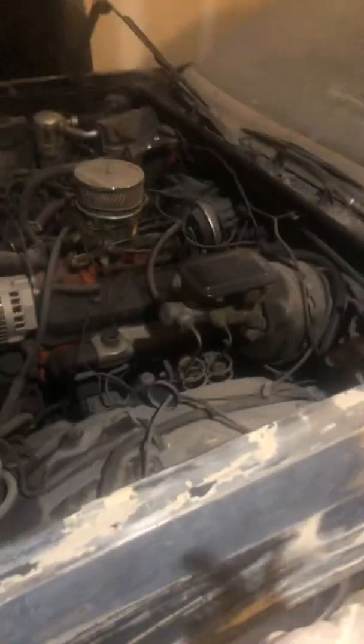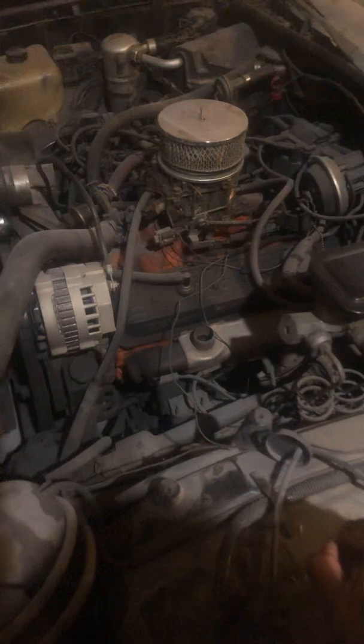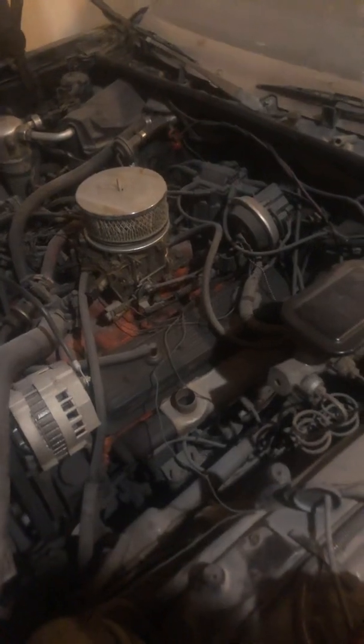And then I also need to get this whole shebang flipped so the hood's that way, or the front of the car's that way, excuse me, and get this ball rolling. Unfortunately, I do not have an engine hoist or a cherry picker to get this bad boy out. I've asked a couple people who are somewhat close to me, and definitely car fanatics just like me, what's the best way to do this? Not the cheapest, but definitely the best and most time conservative.